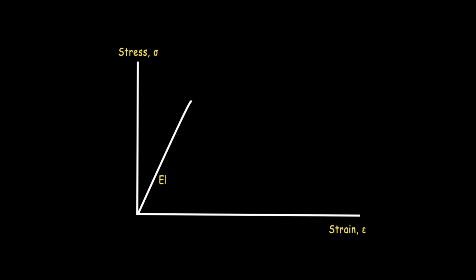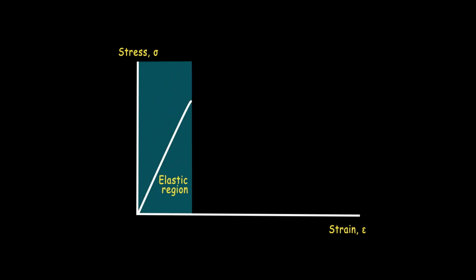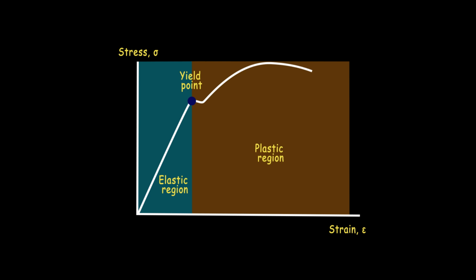That's what we call elasticity, and we call this region elastic region. The yield point is the end of the elastic region and the beginning of the plastic region. In the plastic region, materials show plastic behavior and experience non-reversible deformation. Since we don't want our scaffold to deform permanently in the biological system, biomaterial behavior in the elastic region is very important. We can see the elasticity when we work with a spring.